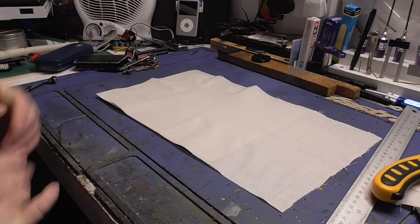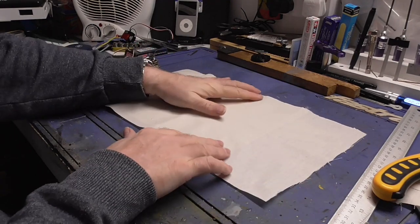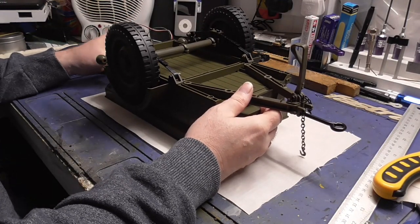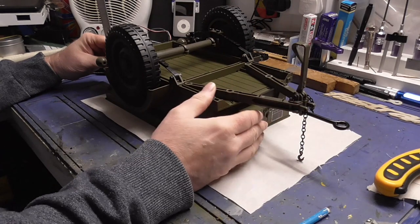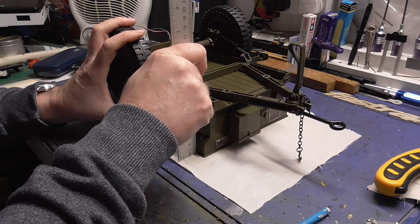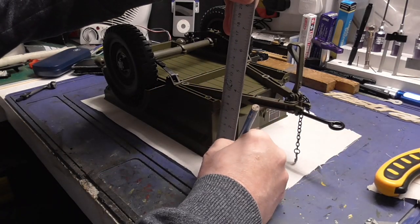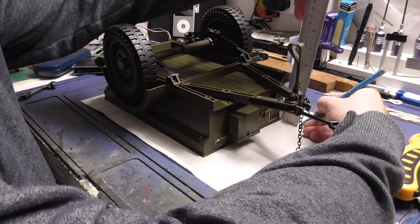Now, for making the tarp cloth for the trailer, I'm cutting down a piece of pillowcase, cheap ones you can buy down your supermarket. I never use expensive material, and the way I'm marking this out is upside down, using the width of the ruler to give a size. I've already cut two sides, so it's just a case of marking the final one in a couple of places.